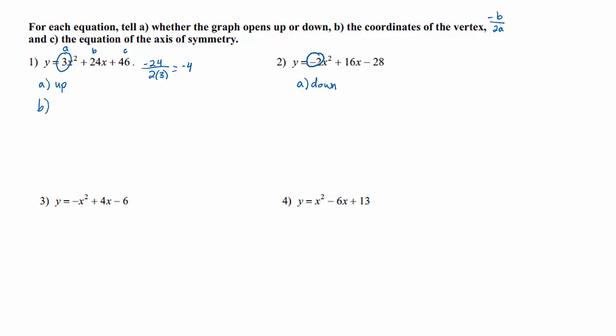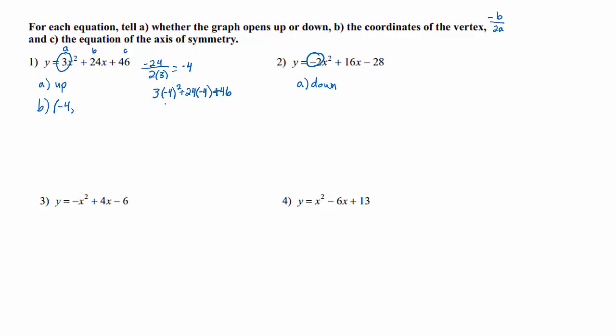Now if we were graphing this, we would put negative 4 in a table of values and plug in a whole bunch of numbers so that we could get points to plot. But since we're just asked to find the vertex, we don't need the whole table of values. We just need to plug in negative 4 specifically to get our y value. When you plug in negative numbers to an equation like this, you are supposed to put them in parentheses. There are times where it's not a huge deal, but in particular where we need parentheses is around this negative 4 that's being squared, because negative 4 as a whole being squared makes that negative go away.